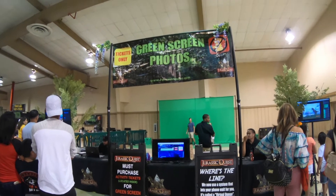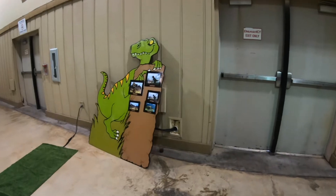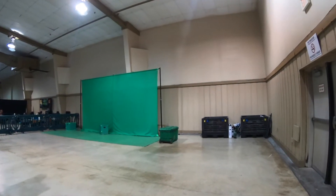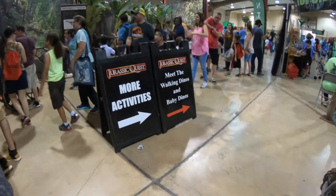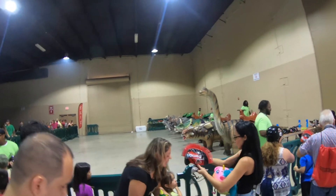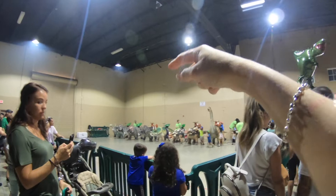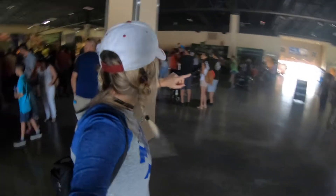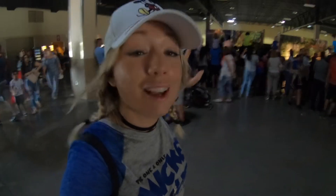You can have photos taken with green screen — they're $10 and they look really cool. I don't think I'll be spending $10 on that today, but it does seem like a really fun thing to do. There's a whole other side to this — there's a huge line to ride those dinos. The other side of the exhibit seems to be a big blow-up area for kids to play in, and some shows going on with really loud music, so it's really hard to get good audio in here.